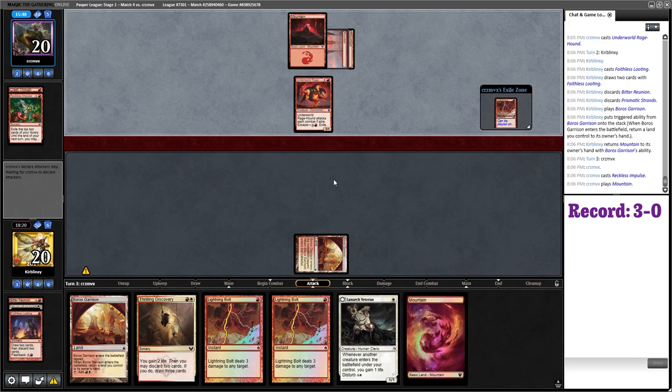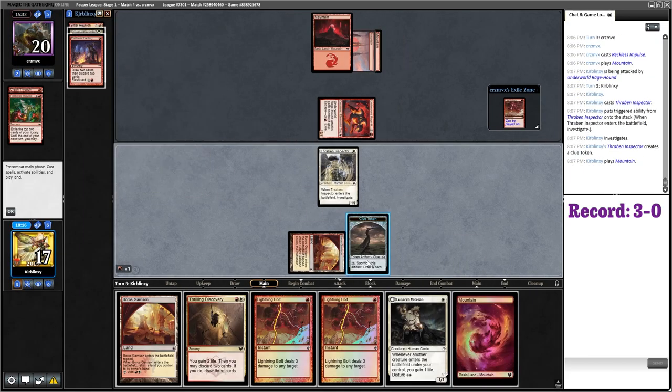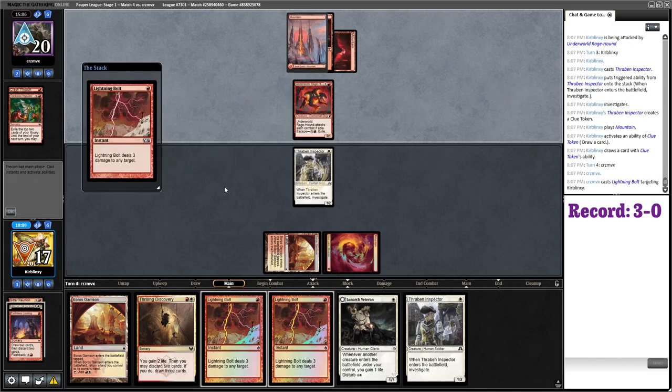Are they a control deck now? I'd rather keep... Oh, I suppose the Bolt... There we go. Let's do that one. And I don't think I need to keep up anything, so I'll just crack the Clue. Get full mana value. Did they Bolt me? Did they Bolt the Inspector? Do I... They Bolt me. That's fine.